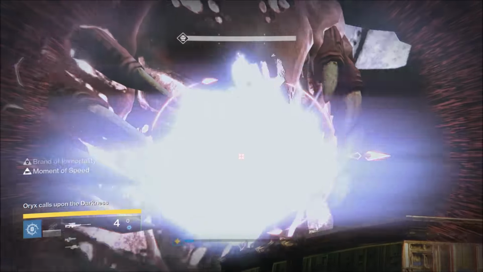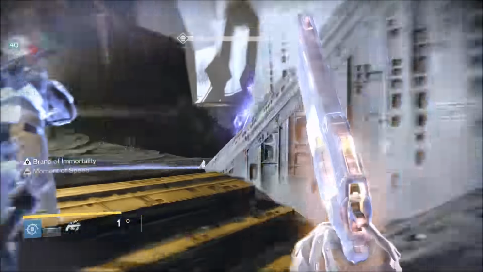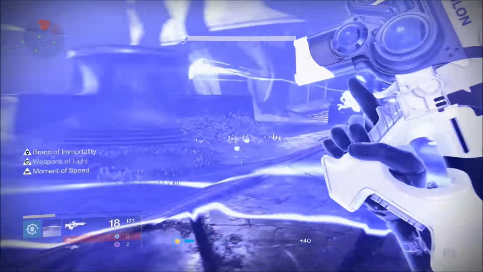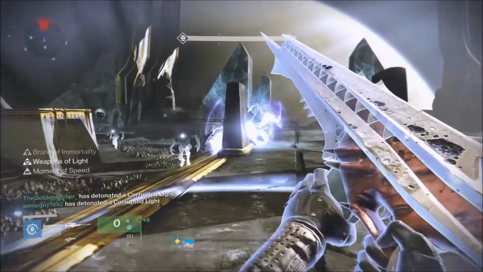Doing as much DPS as possible, and you'll see this time we do miss one of those orbs, and we do not end up getting the damage that we needed. You can see our panic golden gun there, such a pro move, and I just decided to use it on the weakest enemy on the map. Pro hunter right there for you.